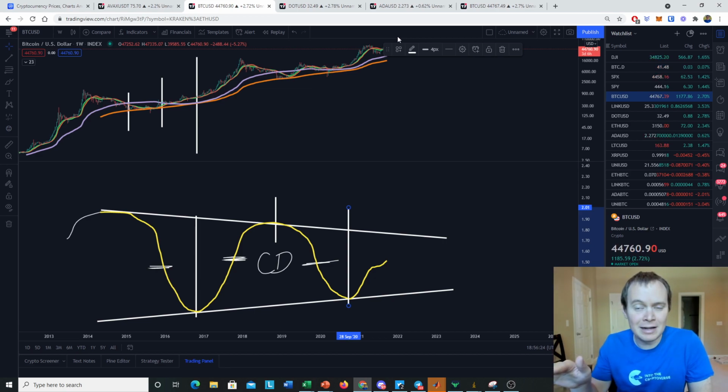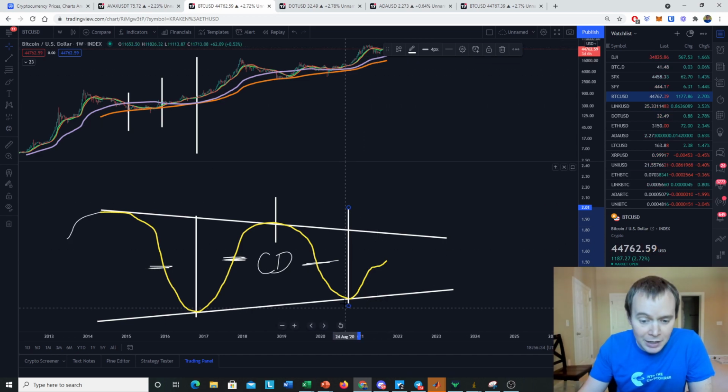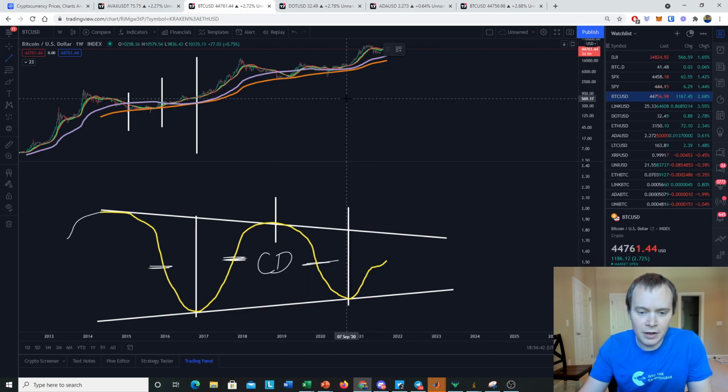The only concern I have right now is if we hold the 20-week. If we hold the 20-week, we don't need another 3-month low. If we don't hold it, my speculation is just 3 more months and then we're off to the races. All right, that's what I would think. The bottom here, right when we took off. Okay, this is when we took off. Is it not? Let's draw the line. Okay, so I'm just going to overlay it as best as I can. That's where we took off.